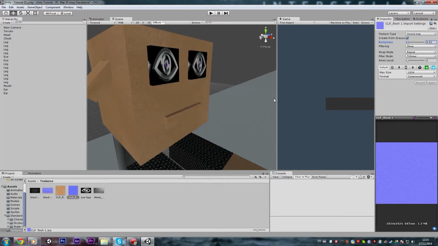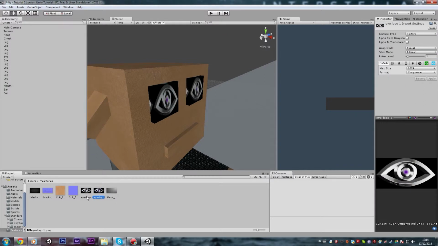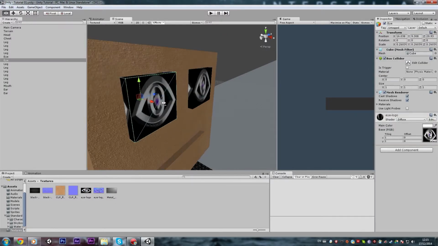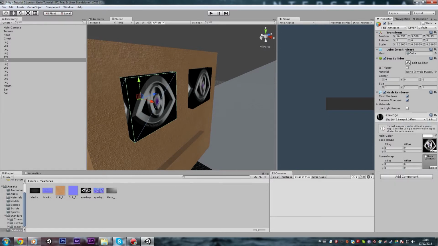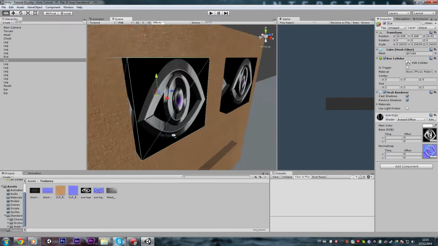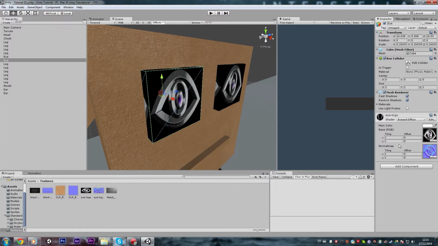So something like that. With the eyes, we can always attempt. Just duplicate it, change that to a normal map, apply, grab the eyes, or just one of the eyes, and change it to bump diffuse. Drag the eye logo in. Oh, it actually does make it look better. Oh god, I put the wrong one. There we go, eye logo. So yeah, something like that.